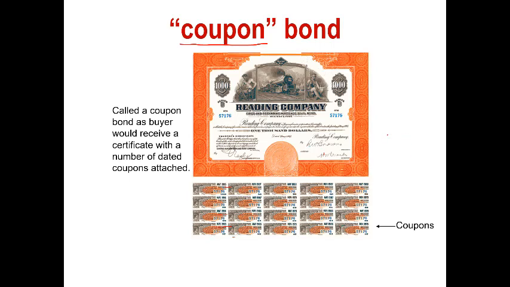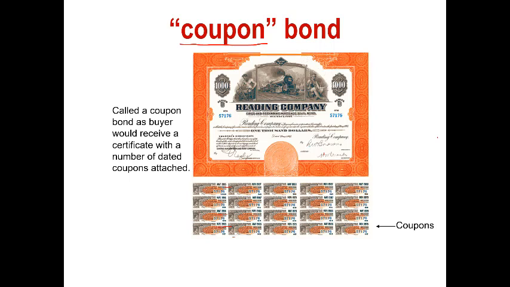Now, coupon bonds were actually made illegal in the United States per government regulation because coupon bonds were payable to the bearer, and it could allow anonymity for the owner of the bond and kind of make it easier for people to avoid having the government track those coupon payments and therefore hold them liable for income tax on the interest they receive. So we don't do coupon bonds anymore in the United States, but the term coupon has stuck. So the coupon is the amount of interest that the buyer receives, and then the coupon rate, of course, is the fixed interest rate of the bond.